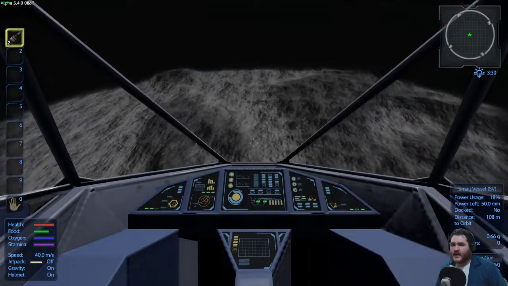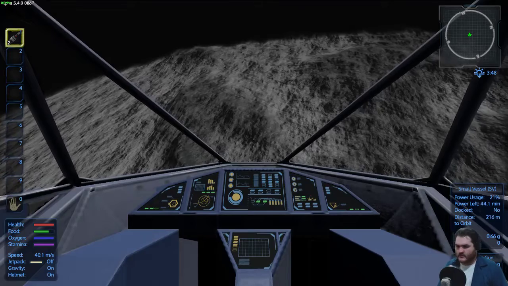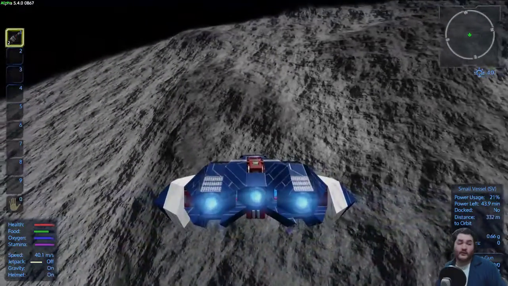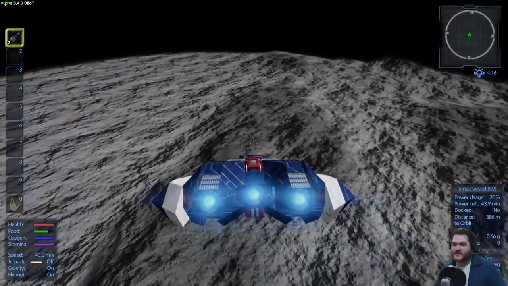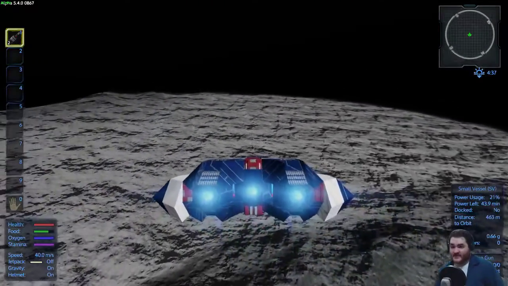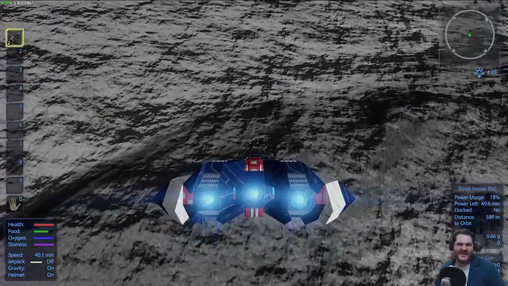Alright, so we have arrived, I think, on the dark, bright side of the moon. So now, we just need to... Oh, we are using one of the prefabricated small vessels, because I don't want to actually learn all of the parts to do the small vessel thing, you know. I just need to be able to produce it in the factory, you know.